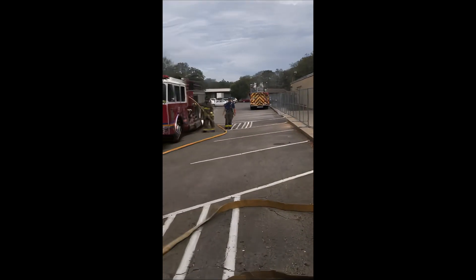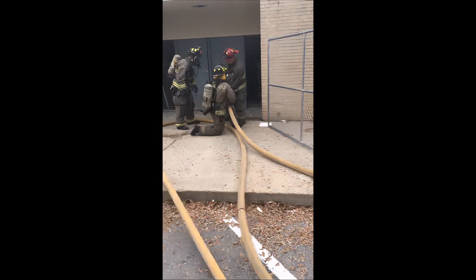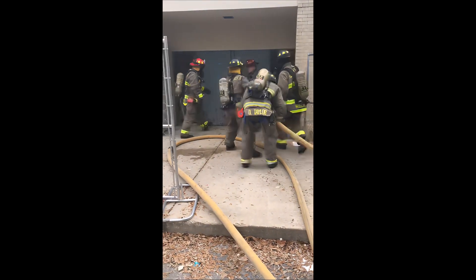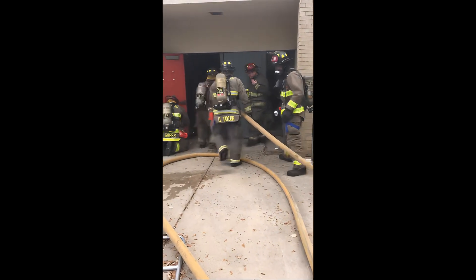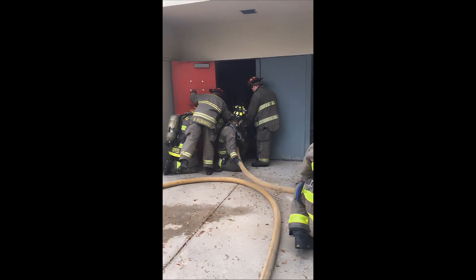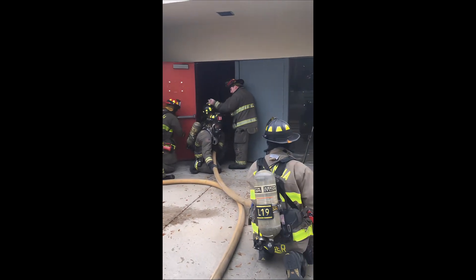Here we have two companies, a total of four personnel working together to get the one two-and-a-half into operation. This is a commercial building fire attack. We're going to have a nozzle firefighter, a true backup firefighter, and a supervising officer that will go in with the nozzle team. The officer is supervising the attack via radio communication, thermal imager camera, checking the overhead — based on commercial, could be a higher ceiling. That officer could determine to bring a six or eight foot hook, or maybe a halogen if they think they're going to have to force an interior door.